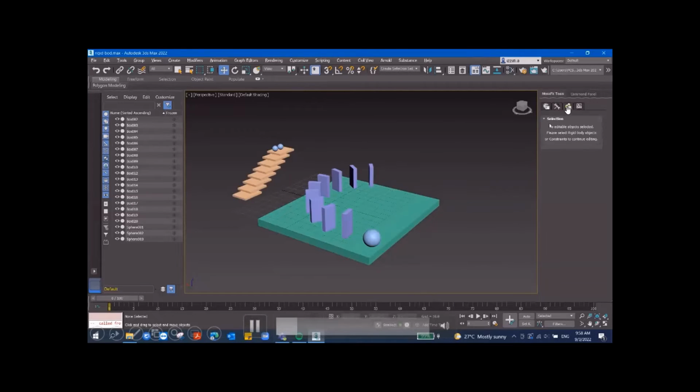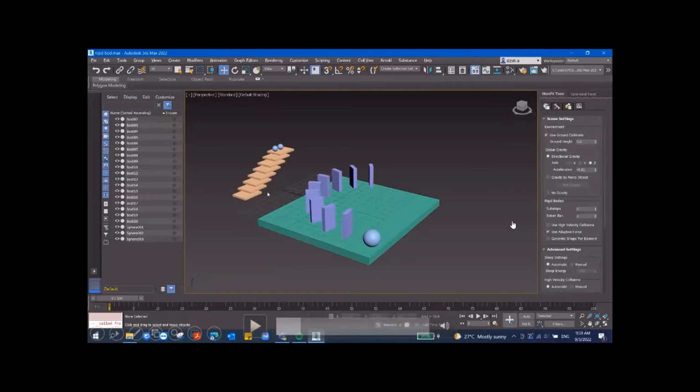And then here is the multi-object editor. Since I haven't created any object for MassFX yet, it is empty, but here it will show basically the physical properties of that object, which you could change, like the mass, the density, all the physical properties that would affect the simulation as well. And the last thing is the display option. This is also a global setting, whether you want to show the mesh of the MassFX object.